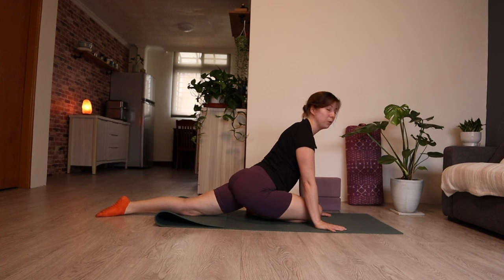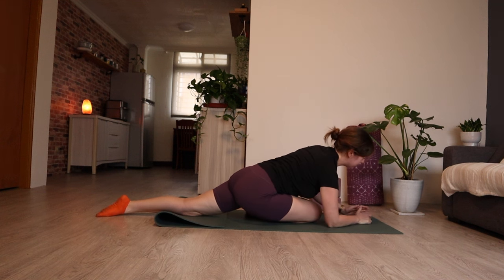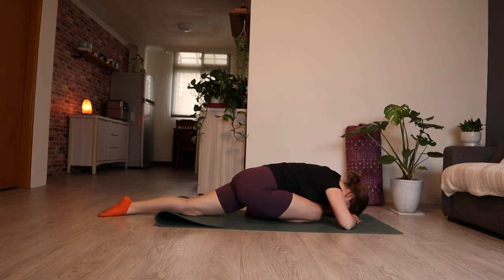And then keeping the weight in your hips, come on back down onto your forearms. Your head can float, or if you want to go that bit deeper, you can bring your head down to rest onto your hands or onto the mat. We'll stay here in sleeping swan for 2 minutes.